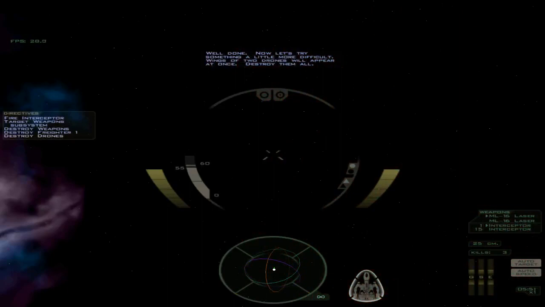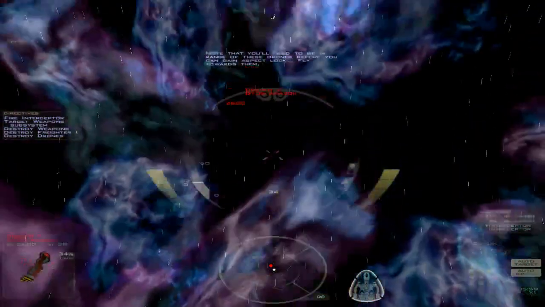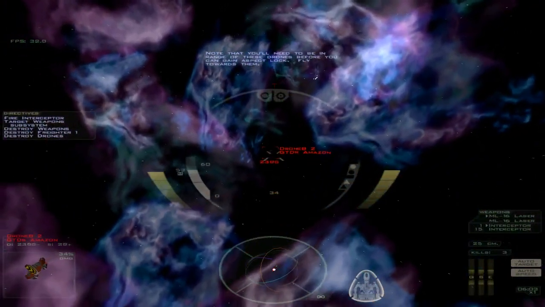Try something a little more difficult. Wings of 2 drones will appear at once. Destroy them all. Note that you'll need to be in range of these drones before you can gain aspect lock. Fly toward them.